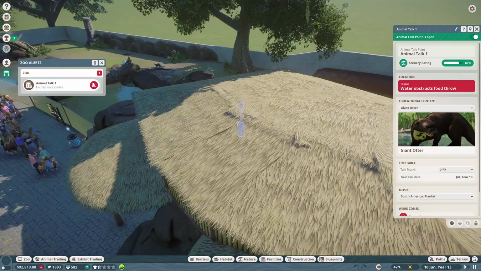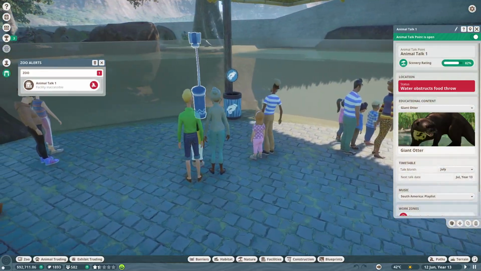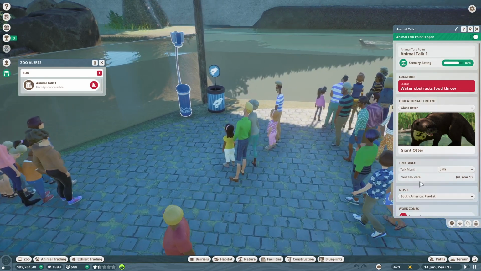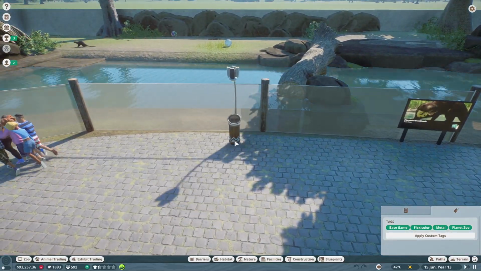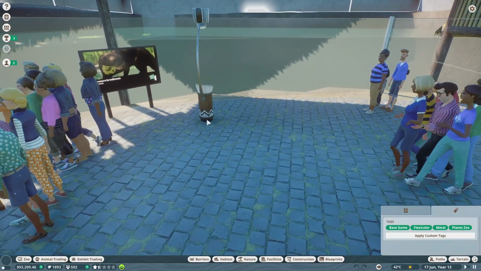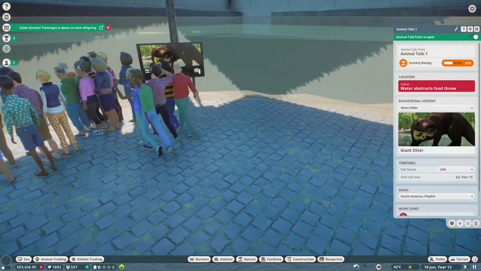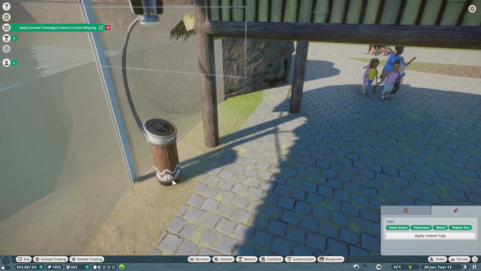What does this say? Facility inaccessible. Why? I don't know why this would be. Water obstructs the food throw. Oh, well, I don't really want you to throw food, but should we put you... This whole thing is water. So should we put you over here where you don't have land and that way you won't whine about it, I guess? Let's put you over there. I like you better off the path. There we go.